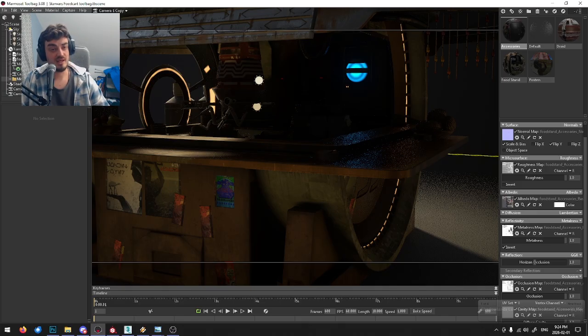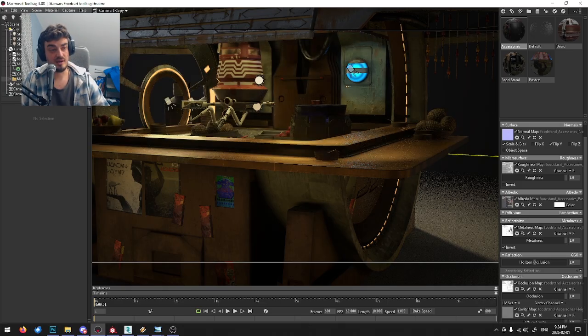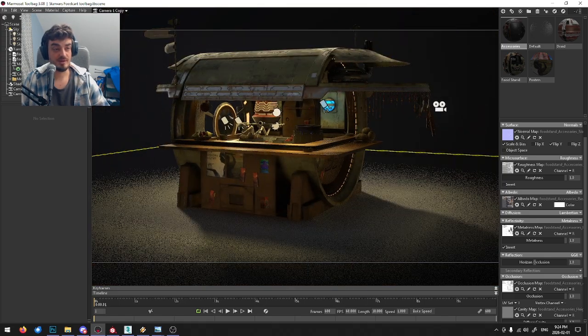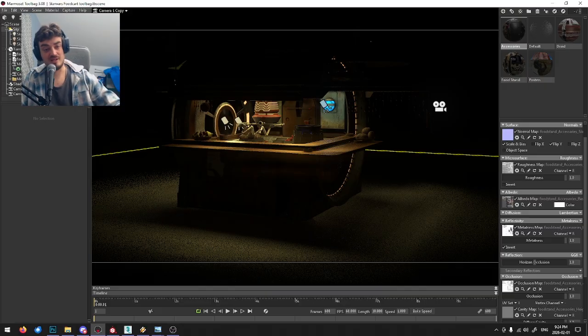There are the model lights that are inside the model, on and off. Without those, it would be completely dark in there. And then let's turn off the rest of the lights. You can just see the inside lights. I feel like those lights just have to be attached to the model itself because it needs to be lit.